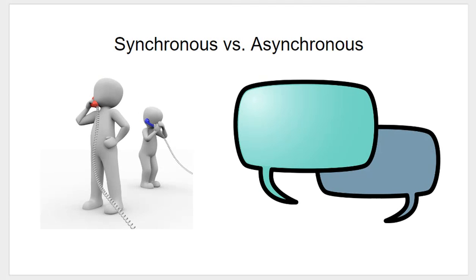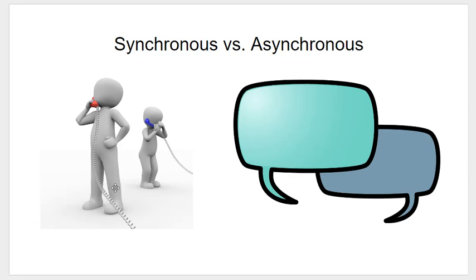Let's talk a little bit about synchronous versus asynchronous events. I want you to think about two different things in your life. One is a phone call that you're sharing with your friend, and the other is a texting session that you're sharing with another friend. Think a little bit about what defines this relationship versus this relationship. I want you to focus a little bit on the element of time.